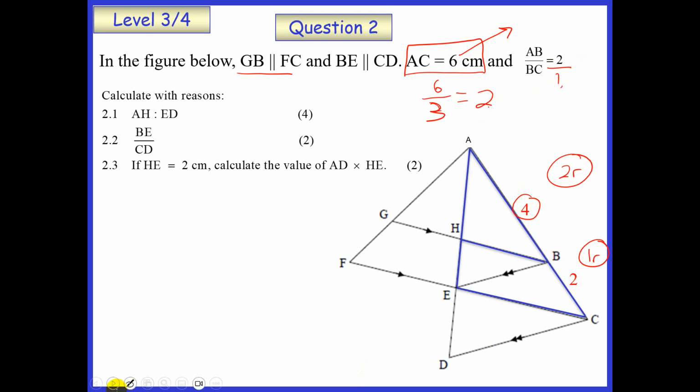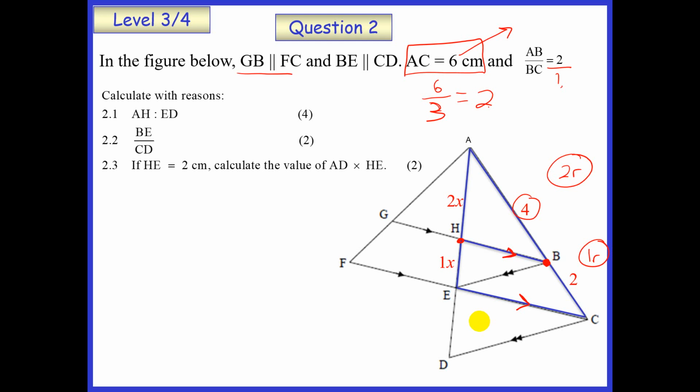So going on with the question, I now can make a conclusion that AH over HE is also 2:1. Now how did I get that? If you look at the blue triangle, you'll notice that these two lines, HB is parallel to EC, which allows you to say that AH over HE, and I'm going to write that down if you're a little confused. We're looking at this breaking point sitting right there, and those are the two parallel lines that I'm using, if you missed that.